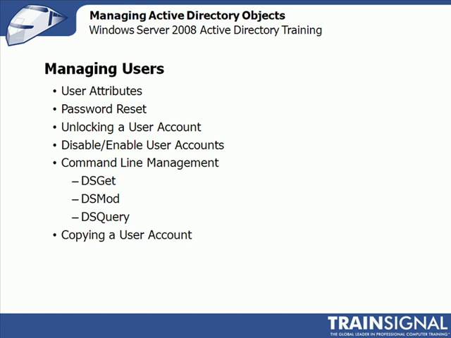Okay, and I will tell you, it's not the entire user account. I mean, there are certain things that have to be unique with each user account, but other things will copy over. And I'll tell you, the most important property that copies over, I'm not really worried about having you memorize which properties will be copied over. The member of property copies over, meaning whatever groups a user belongs to, that group membership will copy over.